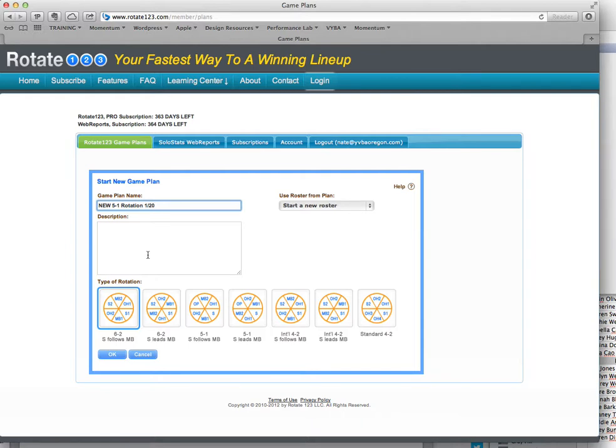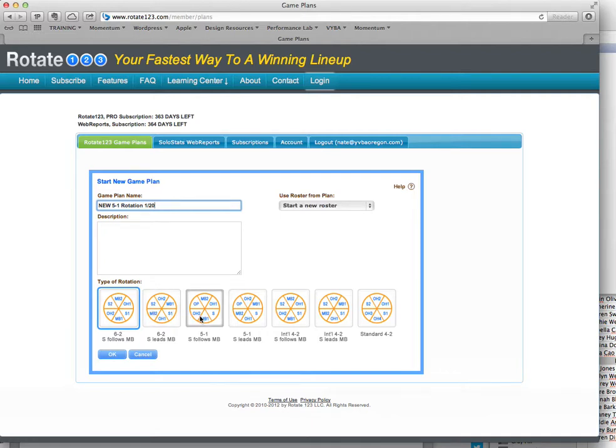Let's just do that. Down here you'll see I have typical rotation options, and this is great because it builds it for you based on some very typical rotations, and then you can change it to see what happens to certain parts of the lineup. For instance, is it a 6-2 where a setter follows the middle blocker, or where a 6-2 setter leads the middle blocker? The more traditional way is to follow the middle blocker, but sometimes you can make a switch and all of a sudden your setter's not releasing out of the way back because they're behind somebody in serve receive, or it just helps the strength of your hitting rotation. You never know, and it's good to be able to play with those.